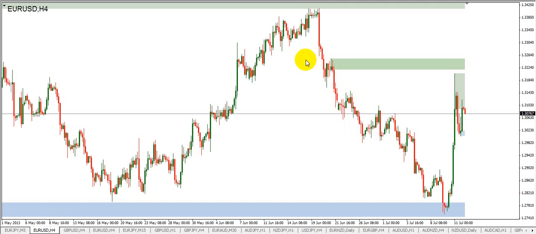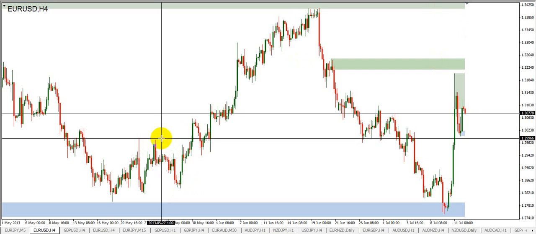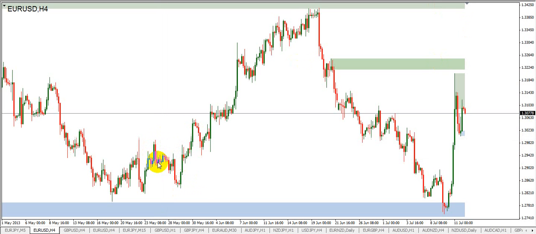Nothing's hard and fast with these rules, but look for wick bars and see when you get two bars like this, you've got a bullish bar, straight over reversal, bearish bar. This is classed as a pin bar because this is a 4-hour time frame, but people put that together as an 8-hour pin bar. If you bang them together, imagine that's a pin bar. So look at that pin bar there, it reversed the market like that. 90 pip profit, stop loss up here, 75 pips. That's a 1-to-1 risk reward. So you got a nice profit there, 1-to-1.